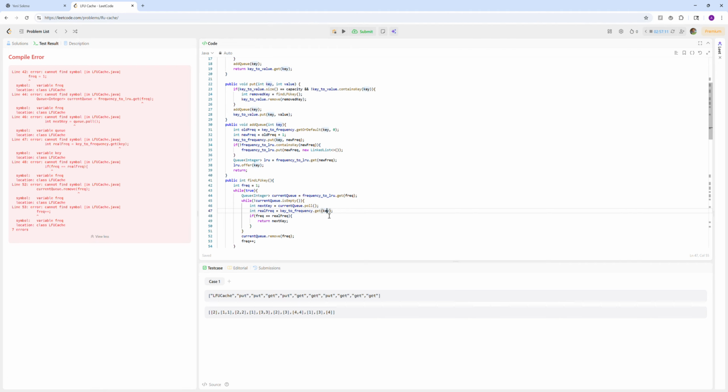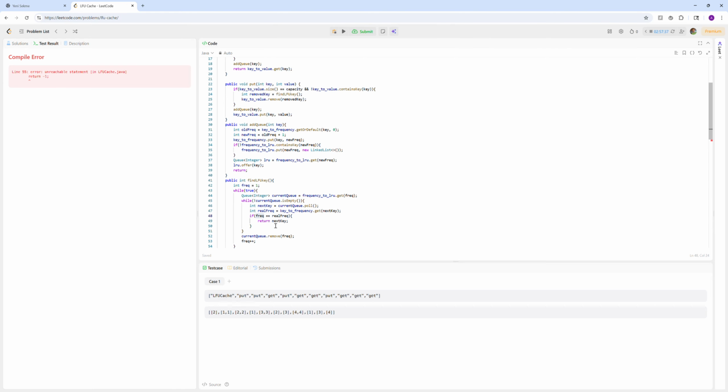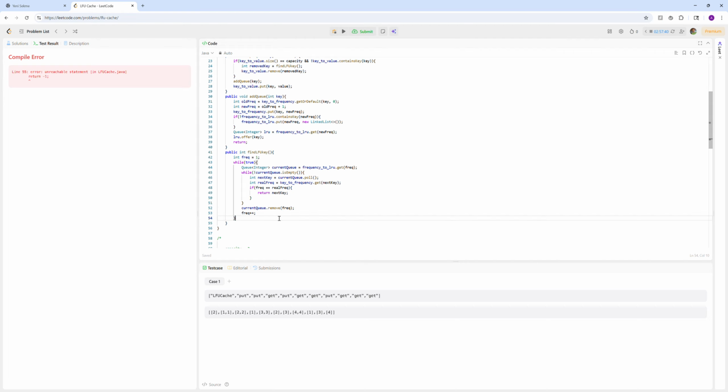Reach K. It's the next key. Which frequency? Yes, this frequency. I updated it. Let's try it again. Unreachable? Yeah. I know. Great.